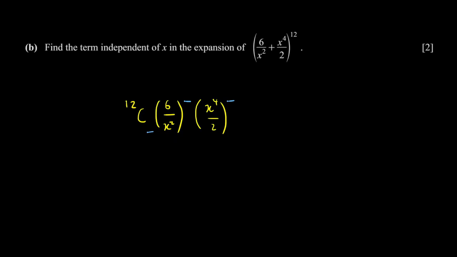And I think with a little bit of trial and error, you should see that that will be 8 and that will be 4. Okay, so that'll be 8, that'll be 4. Why is that? Because that will give us x to the power of 16, and this will give us also x to the power of 16, and so cancels off. And this guy here, it can be either 4 or 8. Let's choose 4. So here's our term.